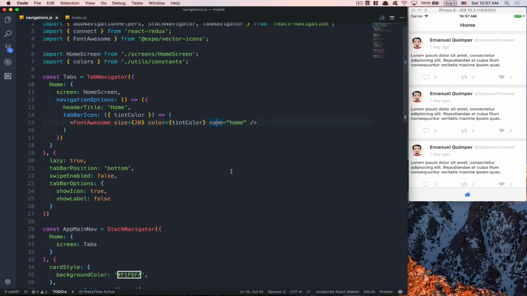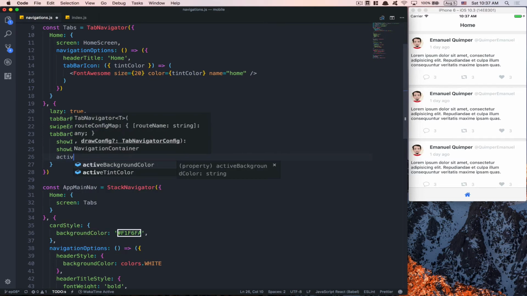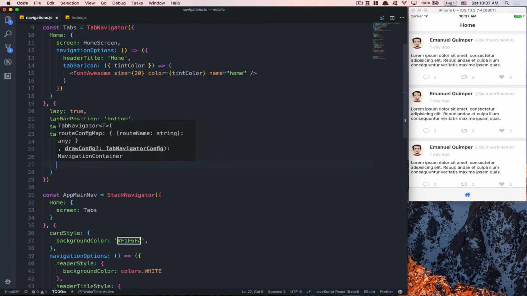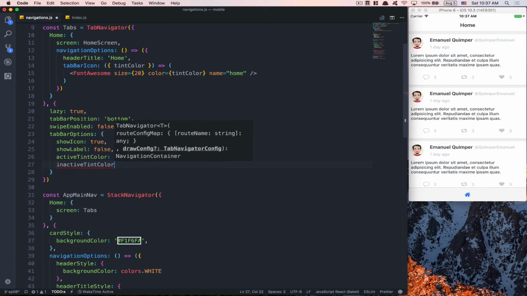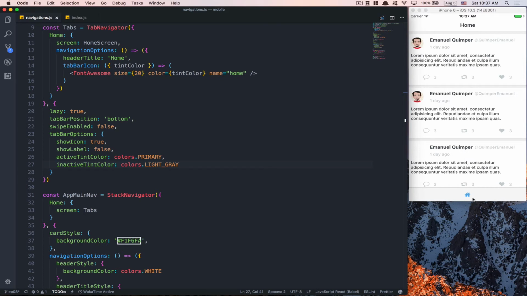So now here, I want to change this icon. I don't want this blue when this is active, because now it's active. It's the state active. So all we can change that is just by going there, right there, and say active tint color. And now I'm gonna say colors that primary. And when it's inactive, I want to have the color that's secondary. Not secondary, but light gray. Now if I save, now my icon is gonna be with the blue of Twitter. And now you see it's kind of gray here. It's not the white stuff.